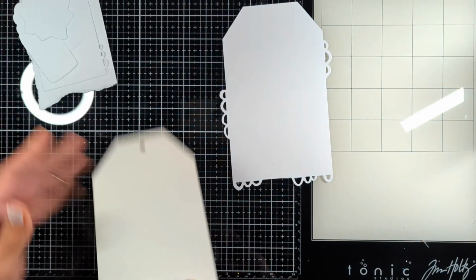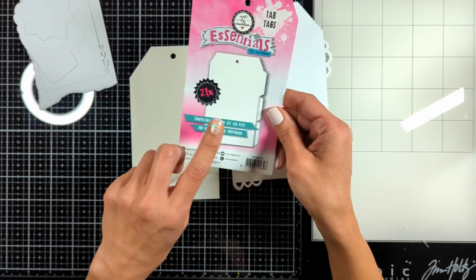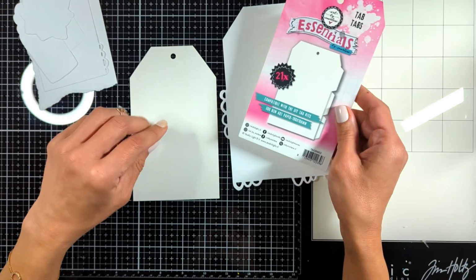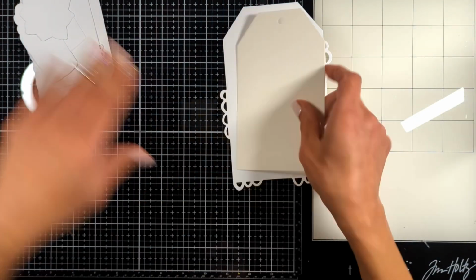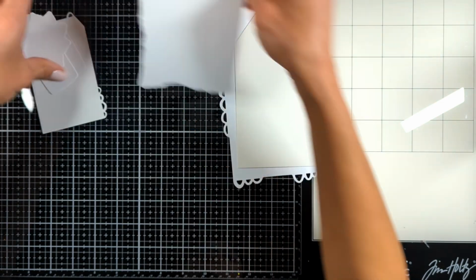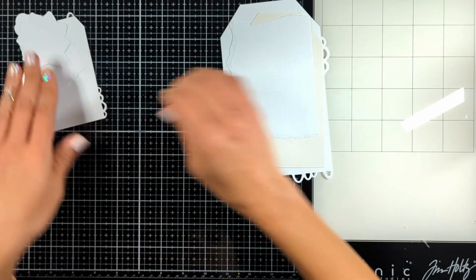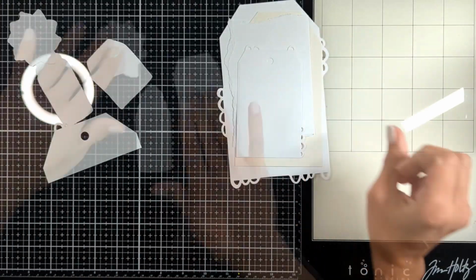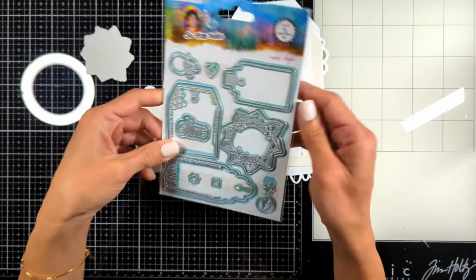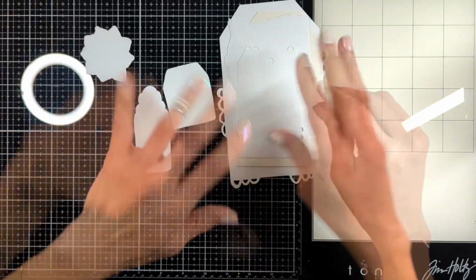And then for the second one, this is just a tag that comes in the tag pad. It's called tab tags. I'm gonna link everything down below. I did use one of them that had the tab at the bottom, and then I cut it. For the third tag, I just got a scrap of paper and cut it with my hand, smaller than the one before. And then for the fourth tag, I used the smaller tag from the decorative set, and for the smaller ones is this beautiful die set that has a lot of shapes.